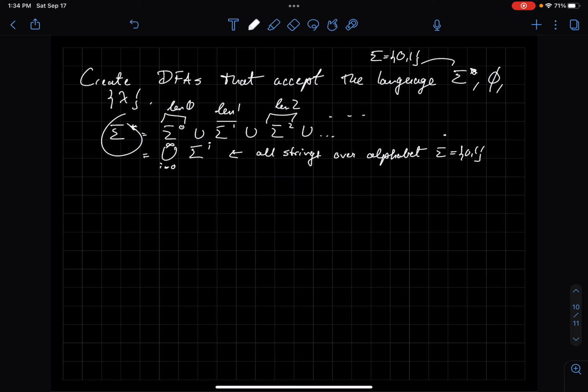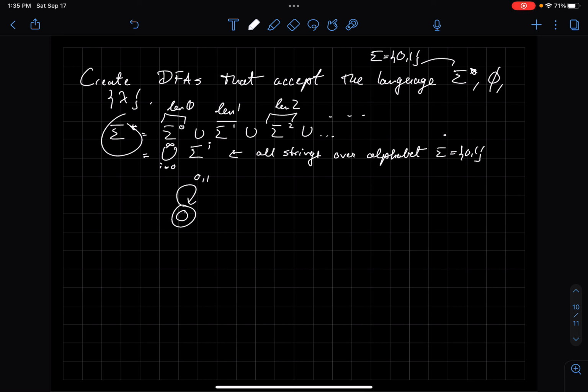You can think of your machine as being very hungry. It's hungry for any string. It'll accept any string, whether it be a 0, a 1, or any combination of those. So that's going to be your final state.